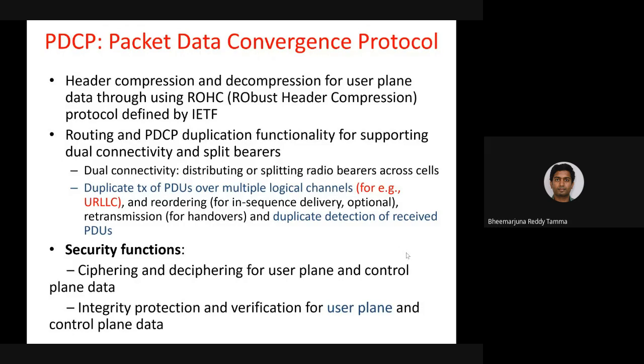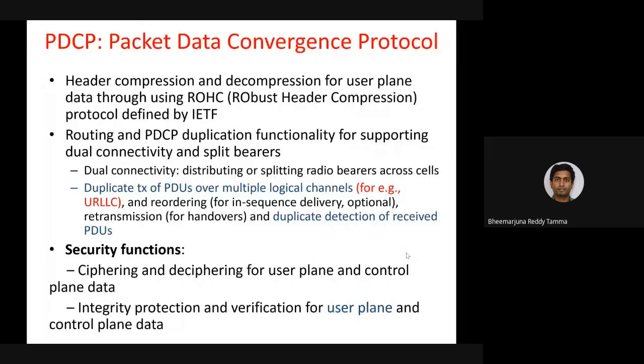So I was showing you earlier also about what PDCP does. Again, at a high level, it does the compression of the headers, especially when you're using IPv6 and IPv4 kind of headers. The header sizes are quite big, especially when you look at low data rate applications like voice over IP, or machine-to-machine communication, that means IoT traffic. The amount of traffic that you are sending is so little, but the headers are becoming quite giant, right? So we wanted to use some header compression to reduce this. That is one main thing.